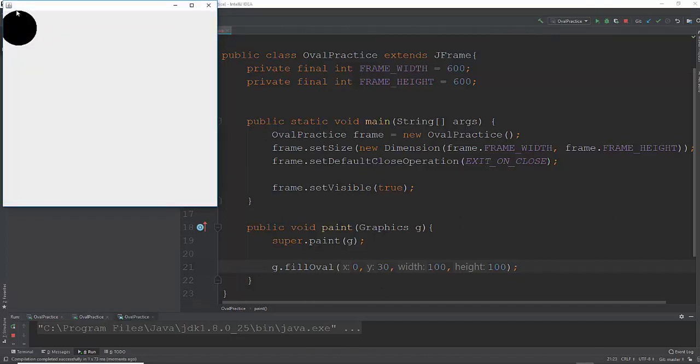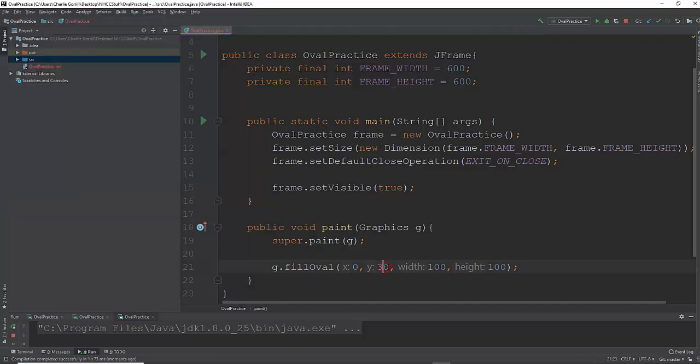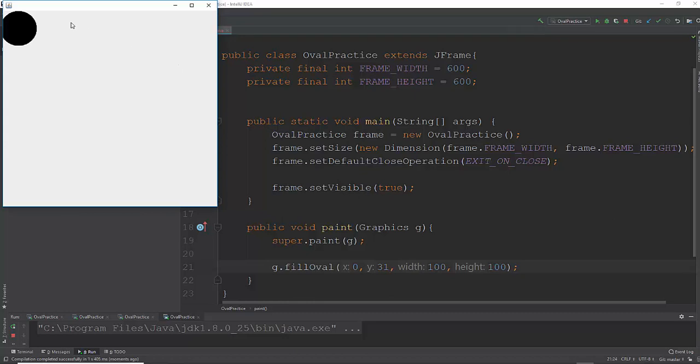You can see that there's a little bit, I think maybe it is fully in the frame, but that little bit right there might be chopped off. There might be a little step above that that's chopped off. So I'm going to go to 31 just to be safe, to make sure it's fully within the frame. Now let's check it. That looks like it's fully on the frame. So it looks like our top offset is going to be 31. So anytime you draw something, you want to add a 31 pixel offset so that we make sure that it doesn't go off the top side.